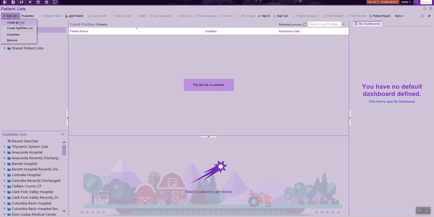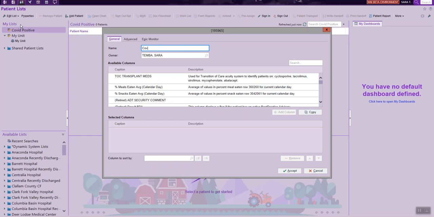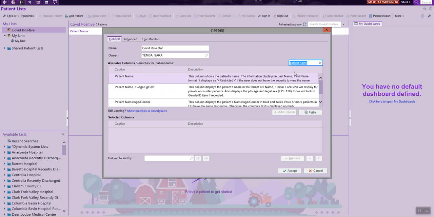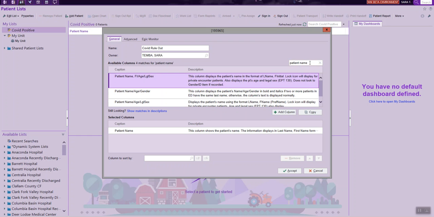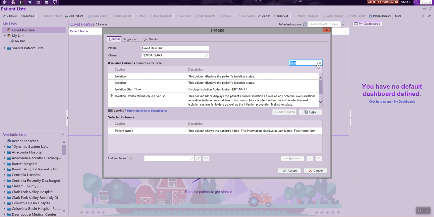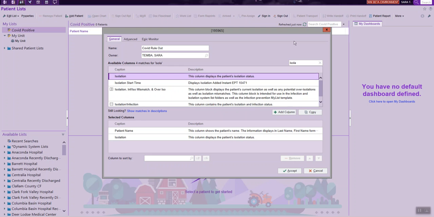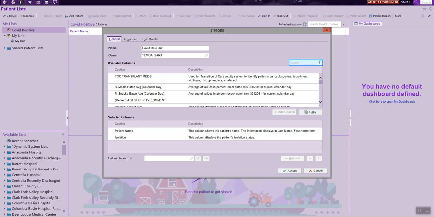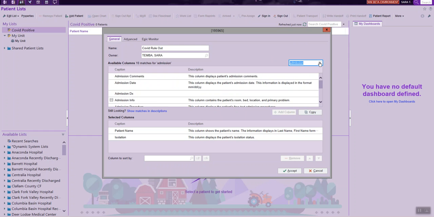I'm just going to do one more. So again, create my list, and I'm going to call this COVID rule out. And again, I'll put patient name, and isolation, and then admission.